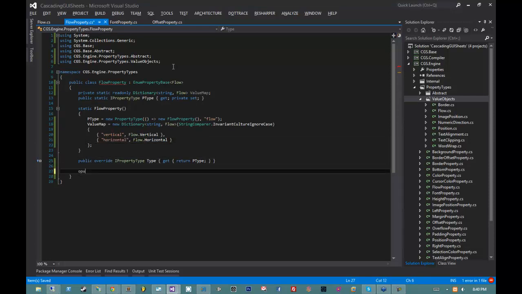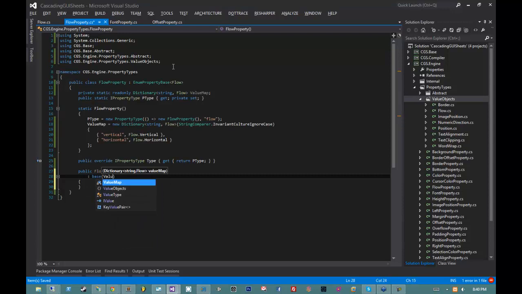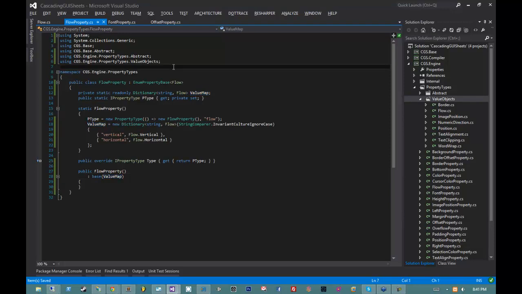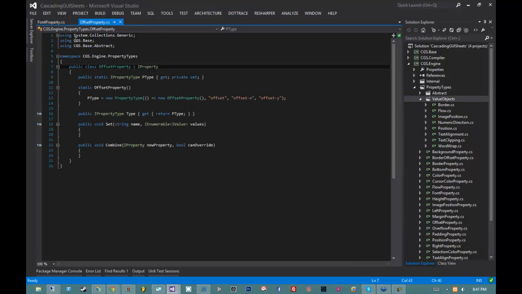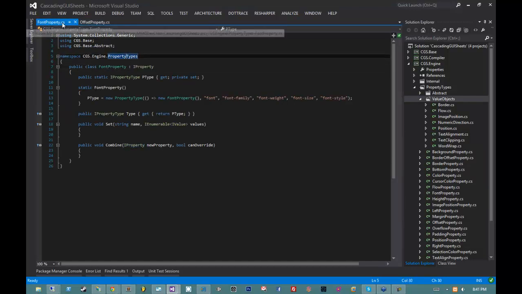And then create a constructor. There we go. All right. So there's our flow. That's nice. Now we need our font and our offset. These are the last two that we need to implement.